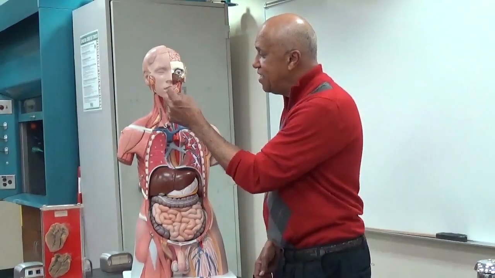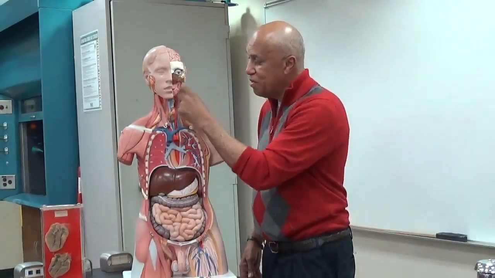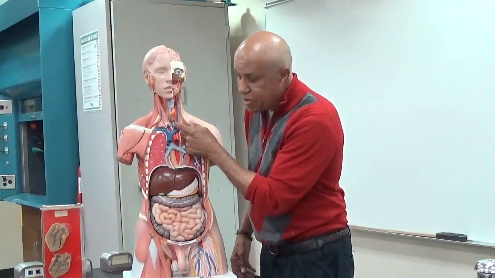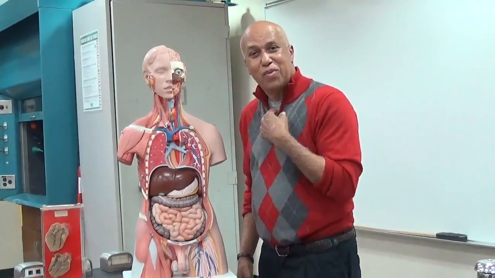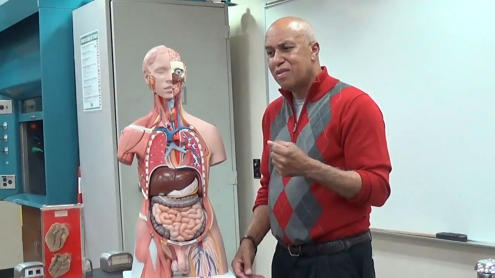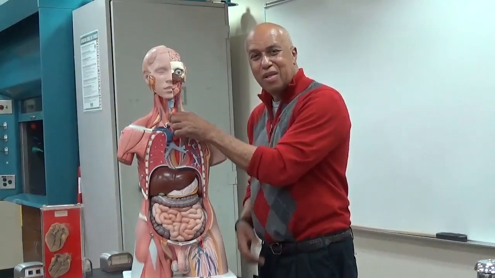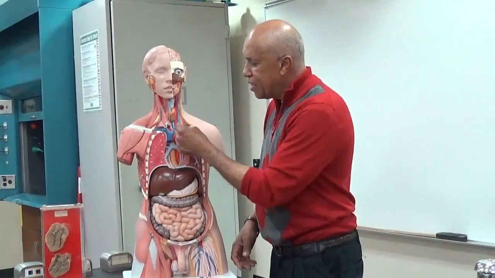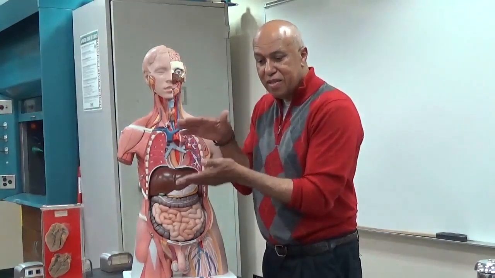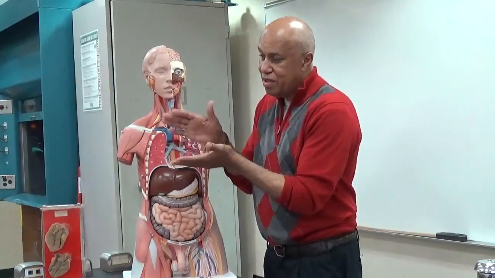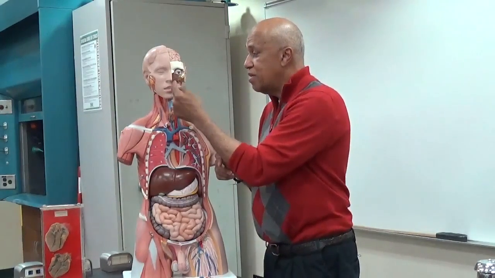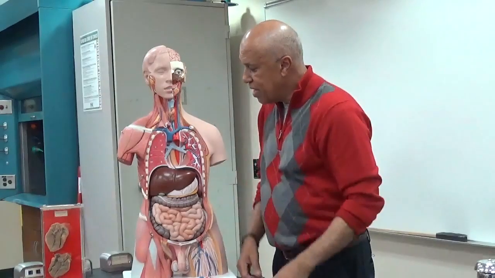Anyway, here air comes in through the nose, goes through the pharynx, comes through here, and goes down this tube, the trachea. Now some people, which is really weird, you see in medical facilities, would have had cancer of the larynx, so they cut a hole and they talk to you through a little hole here. Or sometimes it gets blocked and they have to put in a tube called a trach tube. The trach tube can be put in by cutting in between the cartilage here, and going down. Anyway, you're not interested in that.